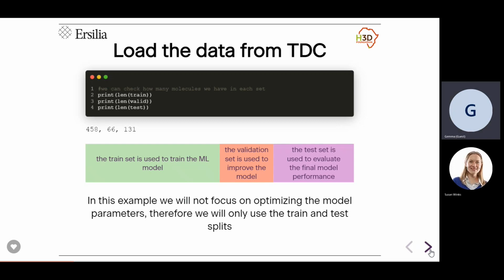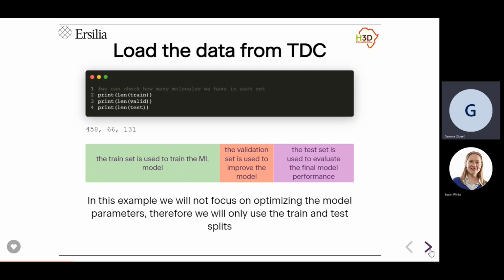Okay, so this is an important thing: we will not be doing rounds of optimization because we don't have the time. For now, we won't use this. We'll just focus on the train and then evaluation on the test set. So for this example, to make it simple, we will not be making the model, improving it, and so on.